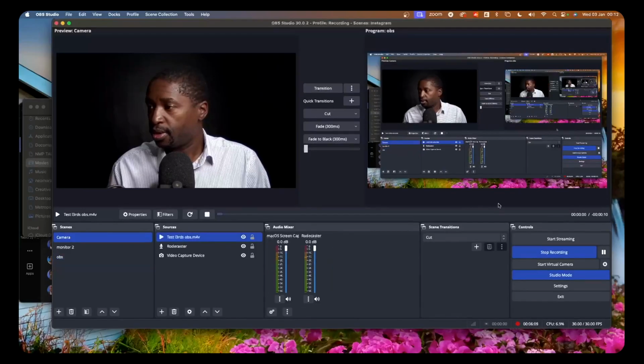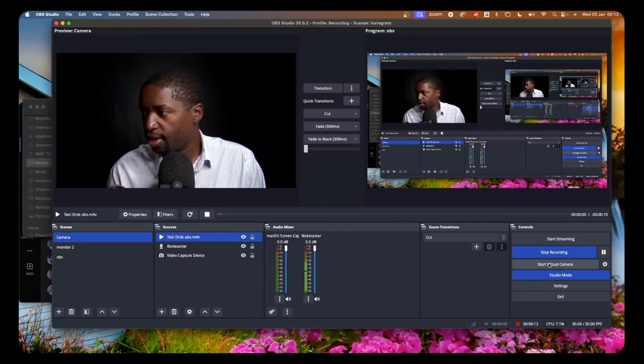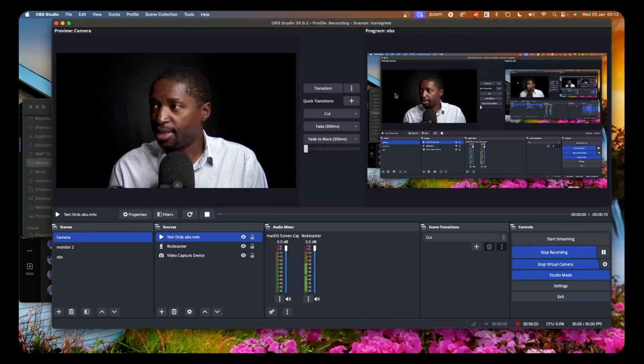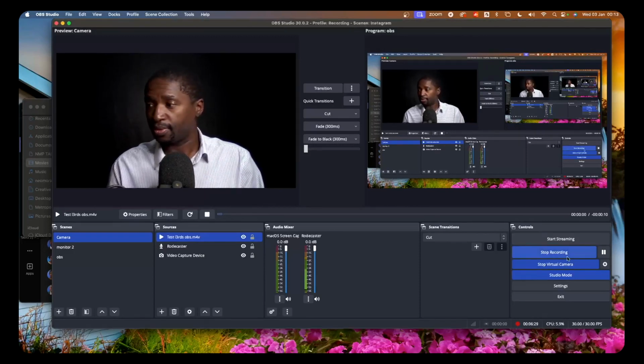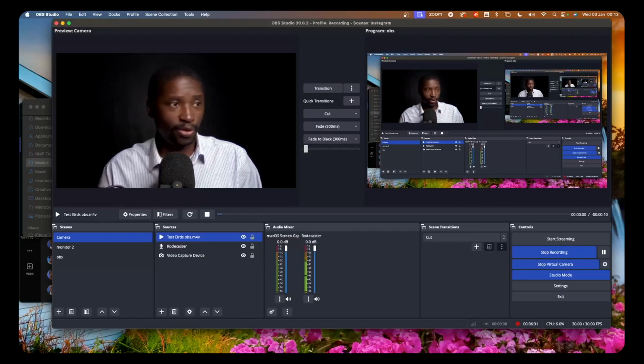Now, how do you get it to show on your Zoom application? Here's the key to that. Let's switch over to OBS again. So if you notice there on OBS, you have your Start Virtual Camera. If you click on Start Virtual Camera, then it enables what is on the program to become your virtual camera to whatever application on the computer you'll be using. There it is. Now let's move over to Zoom.